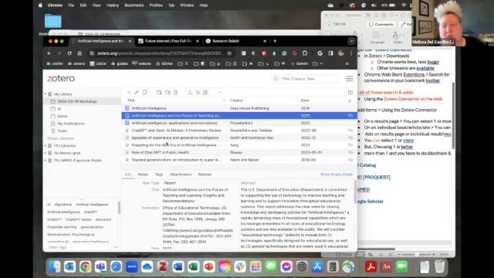The next one I'm going to show you is finding something on the web and adding it to your Zotero library. I'm also going to say that the metadata, the information that it is pulling, is only as good as what the web editors have created.